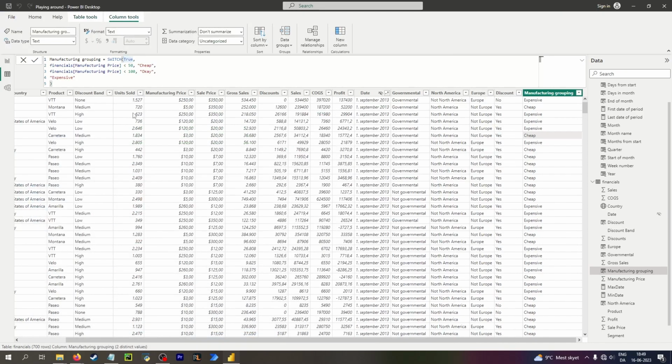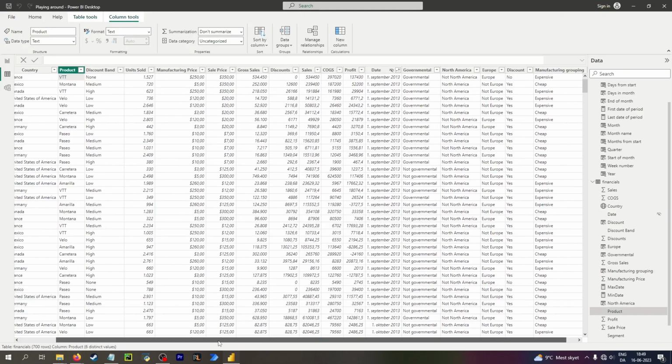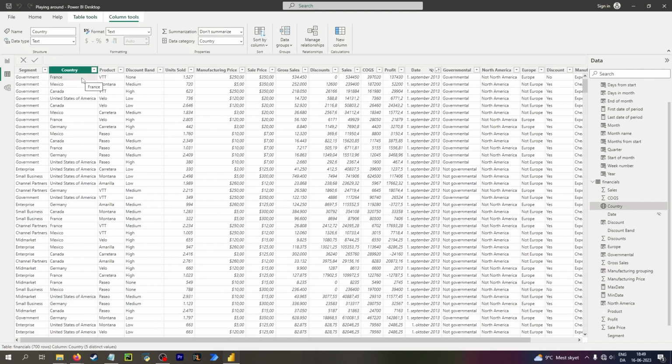So if you wanted to do something like different countries should get different prices, you should multiply the price based on country. Then you would do SWITCH and say if country equals France, then multiply by this. Otherwise, if country equals Mexico, multiply by this. I'm guessing.